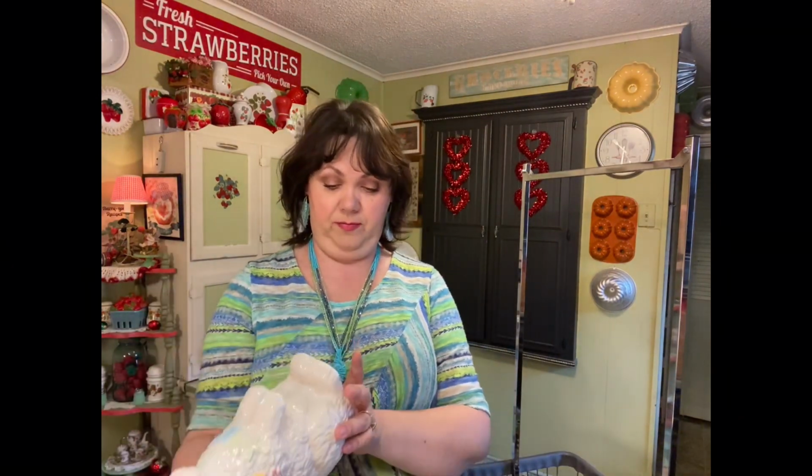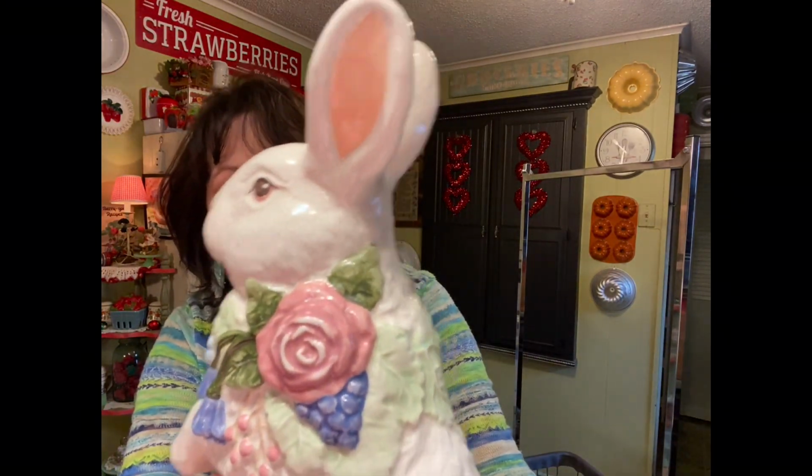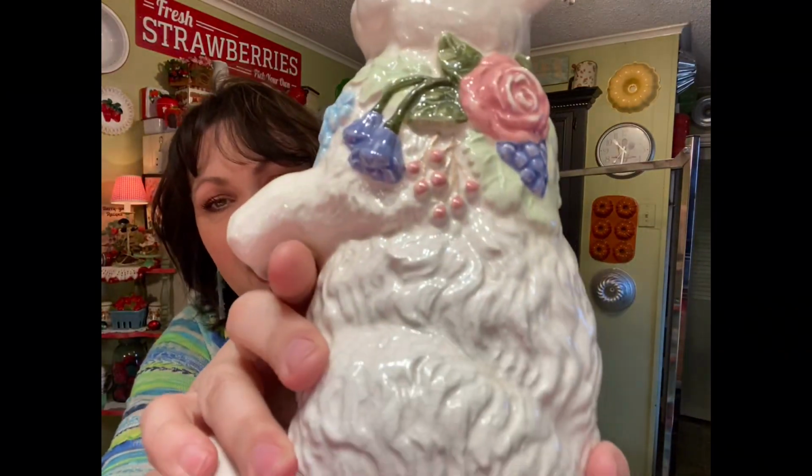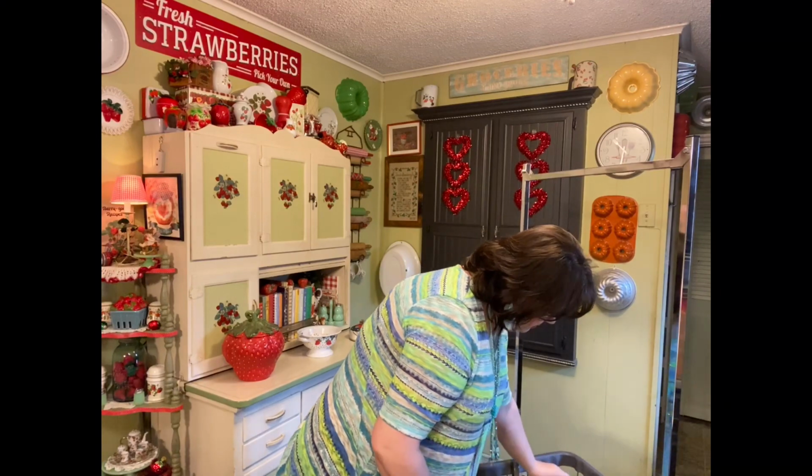And then another decor piece for holidays is this rabbit, and it was $2.99. But I just loved, I don't know if you can kind of tell, it's hard to see on the camera, but it has a crackle finish, like a crazing, or crazing is what it's called. And I just thought it was very pretty. And I don't need any more rabbits, but I can't seem to pass them up. Love these things. And I tell you, it was $2.99.